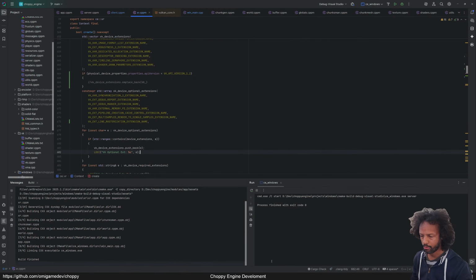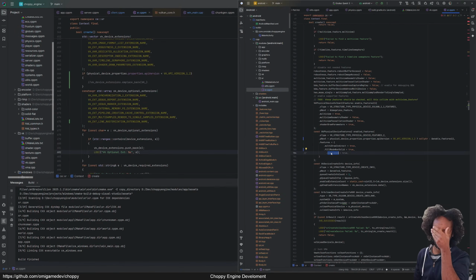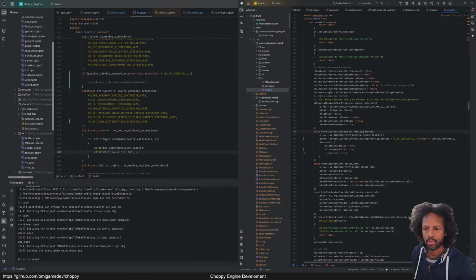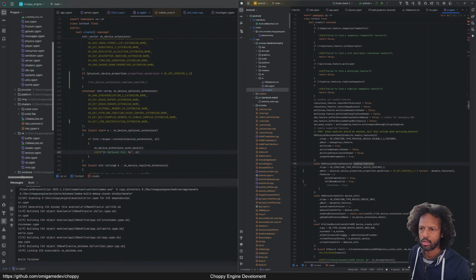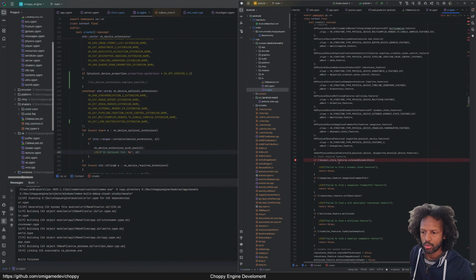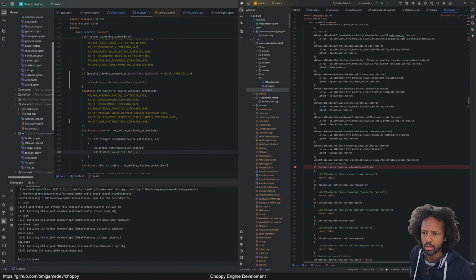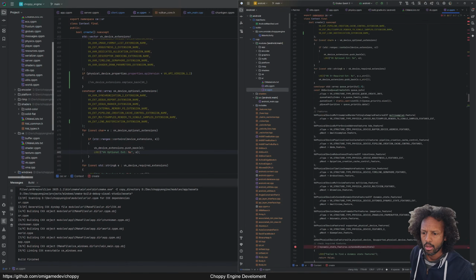So which one is the actual feature that's breaking everything? Oh, the white lines. Damn it. The white lines. Yeah, I guess I need to get the supported features first. Just like these are the ones. So get supported features should happen. Where does that happen?